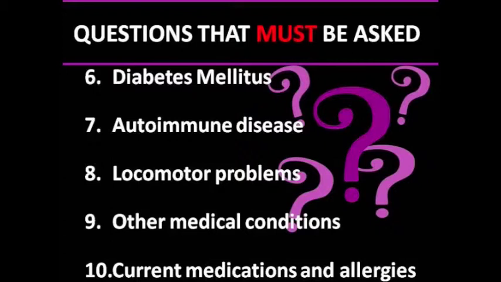As we stated earlier, a calf pump failure can lead to one of your problems. So locomotive problems, the patient's ability to walk or to pump the calf, can have an impact in chronic venous insufficiency. The next one is, has the patient got any other medical conditions that could impact on treatment? Are they under any chronic medication? For example, chemotherapy has an impact on the ability of wounds to heal, even if the disease or the cancer is in a completely different part of the body. Is the patient taking any current medications not already mentioned? And is the patient allergic to anything? The reason why this is important is a lot of dressings these days contain many different products.